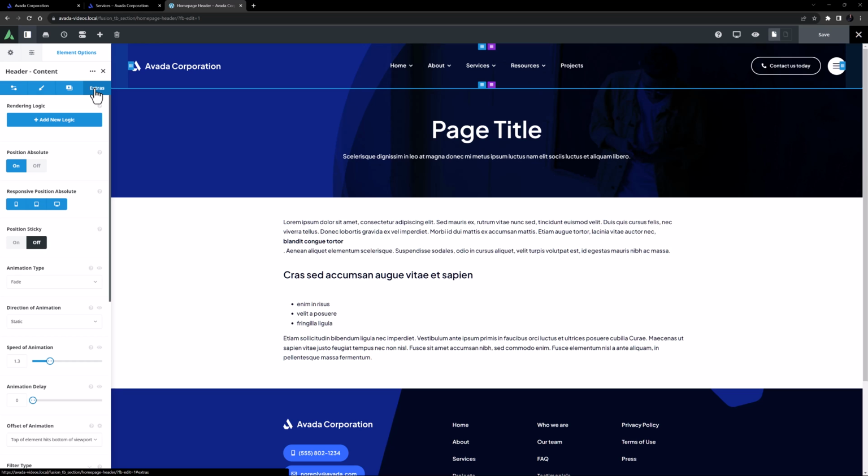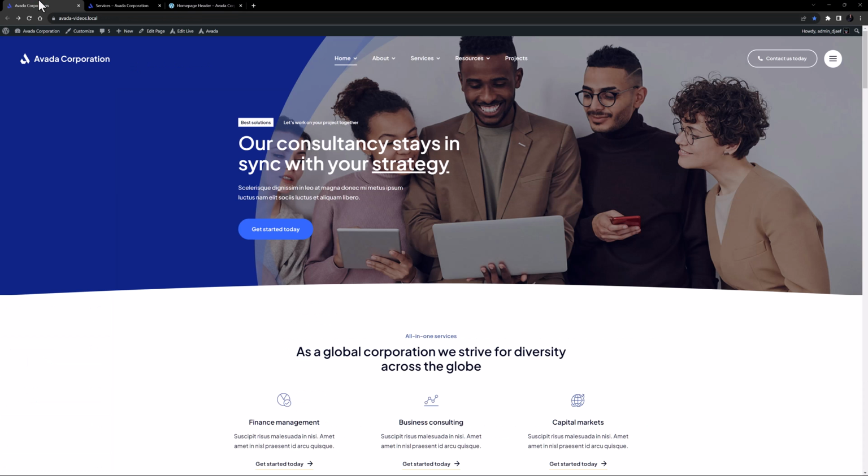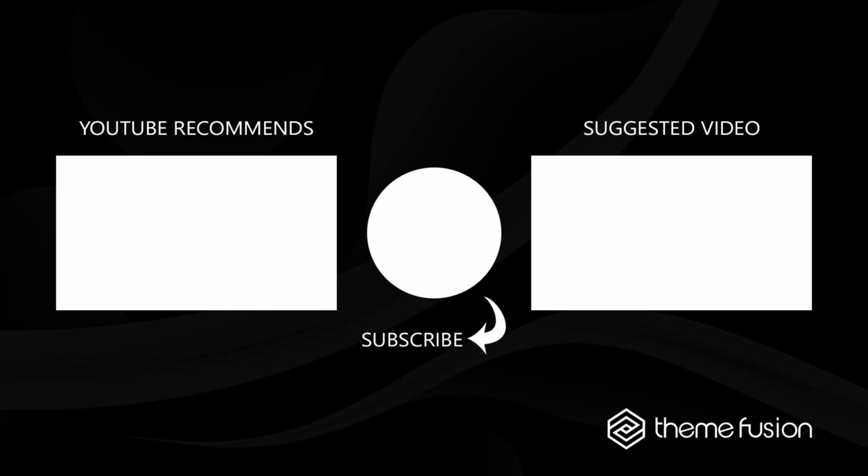It's that simple. As you can see here, this technique works best with solid colors or graphics underneath, so you can always see the logo and menu, etc. Or if you use an image like on the homepage here, some color overlay or gradient helps to maintain enough contrast. Okay, that's it for this Avada short.